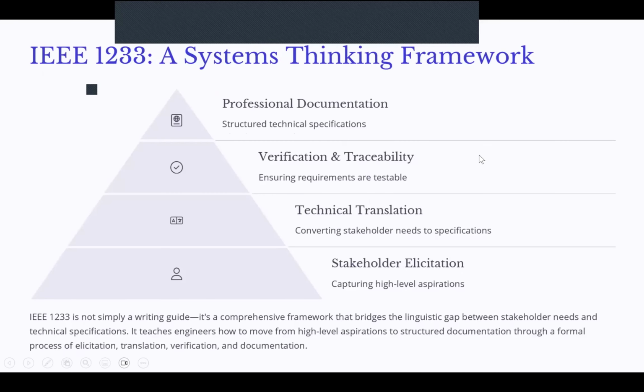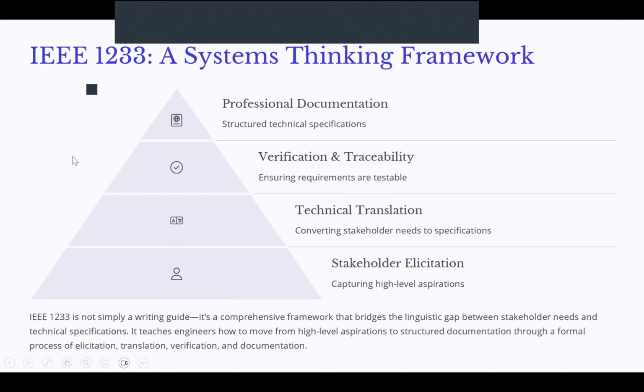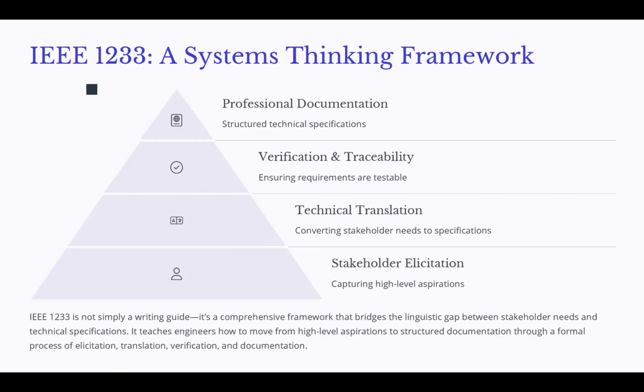Now, IEEE 1233 is a thinking framework. It's not just a standard. When you define the requirement, you actually structure the technical specification. Meaning you have professional documentation. By doing that, we are ensuring that the requirements are testable. So when we clearly define the requirement, we make sure that all those requirements are testable and we can validate the quality of our result.